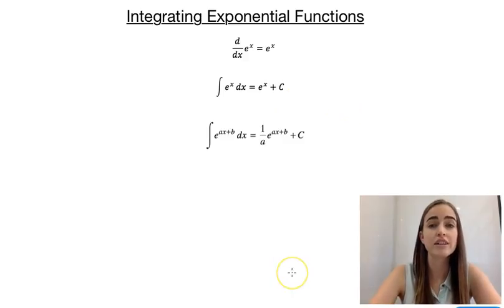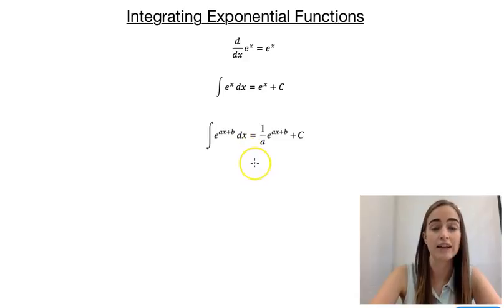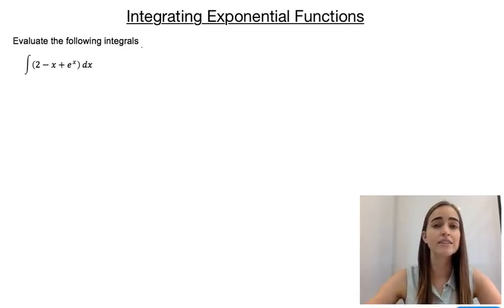If we have a look at functions that are slightly more complicated, the integral of e to the ax plus b with respect to x would be 1 over a with that same exponential, so e to the ax plus b plus that constant. So the exponential stays the same, but we divide through by the derivative of that power. So this one here is on your formula sheet that you get in every exam. So let's have a look at some examples.